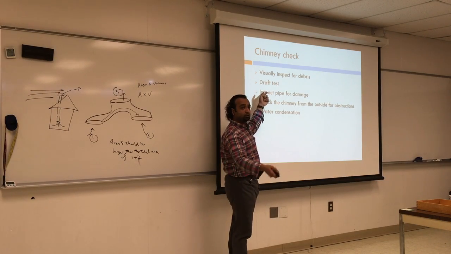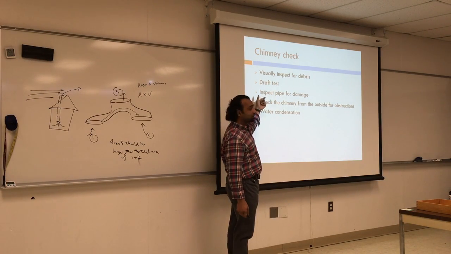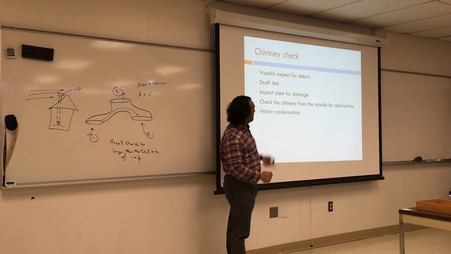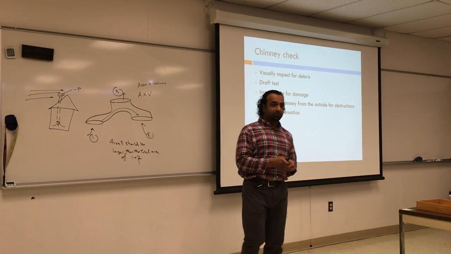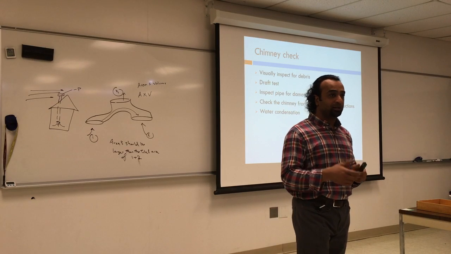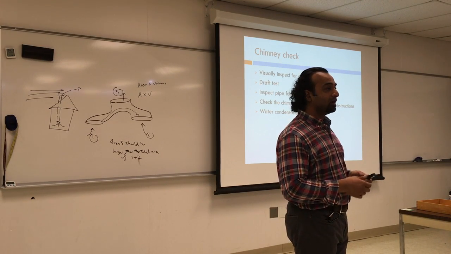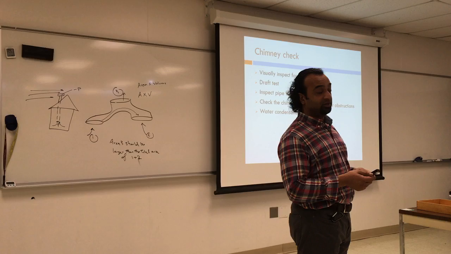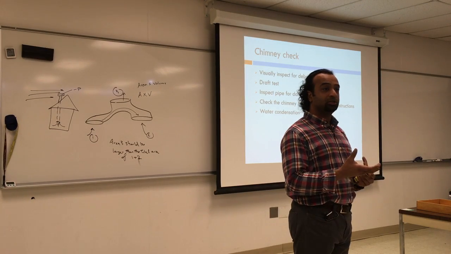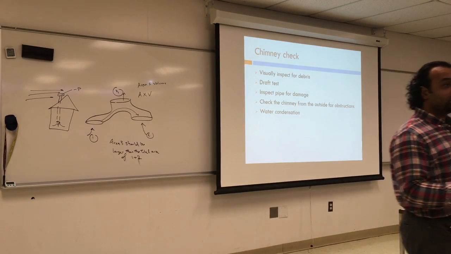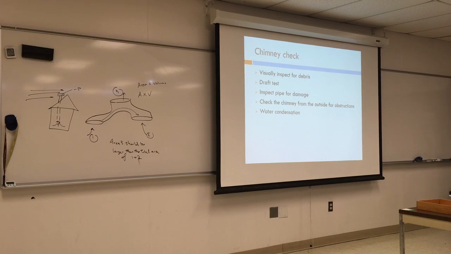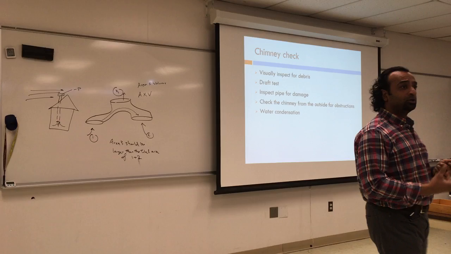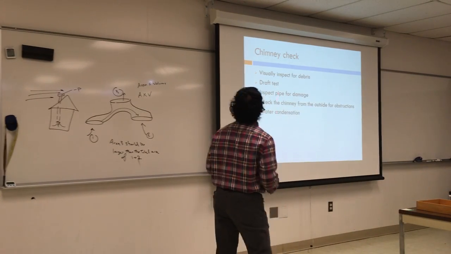Draft test, that's when we go with the draft tester and check our draft. Inspect the pipe for damage. Try shaking it a little bit, make sure it's not loose and not blowing a lot of air. And if you have a smoke tester, that's very useful. You know those little instruments that make lots of smoke. It's a good way to visualize flow because air is really hard to detect. That's why sometimes they stick pieces of tissue at vents to see if there's air flowing. So smoke is a very easy way to check that draft.